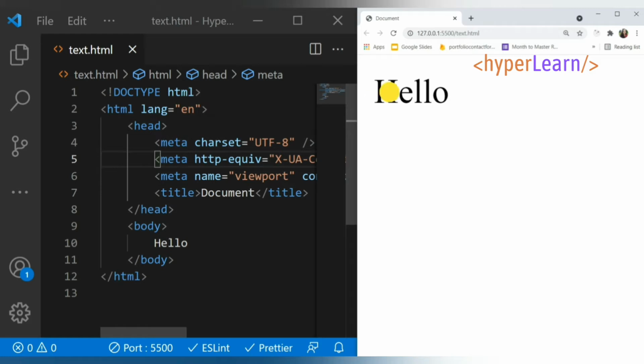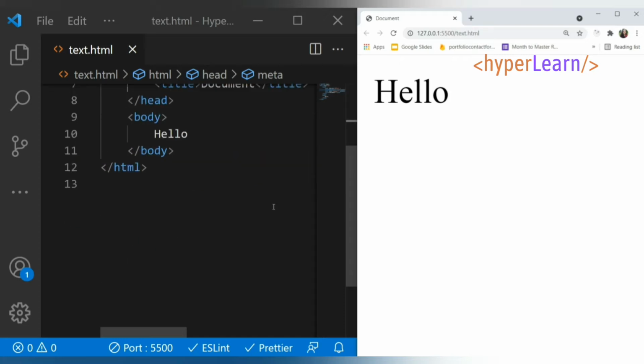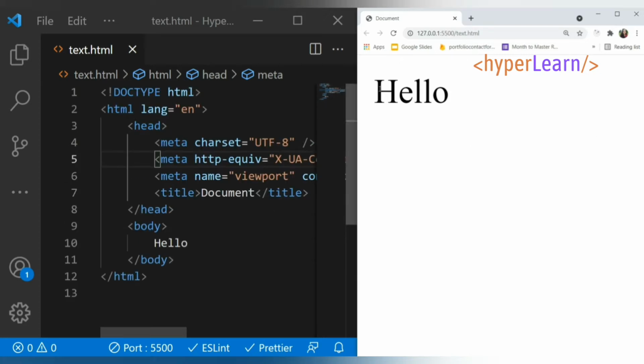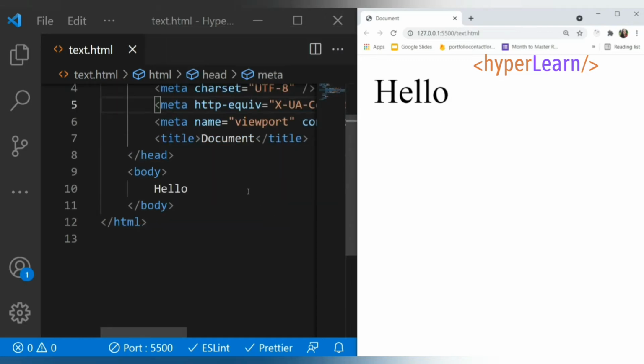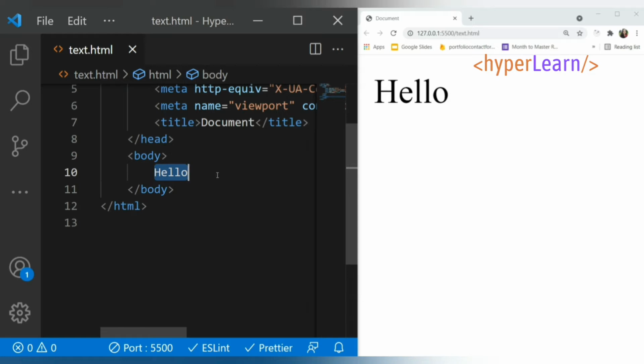But this text is the size of what the browser wants to give it, a default size. But what if we want the size of a headline, suppose we want a headline, we want a paragraph, we want a small text, we want wavy text, or whatever kind of text we want? That we can do using HTML tags. HTML tags are a lot, and in this course we'll learn a lot of HTML tags. But now we will learn the HTML tags that are used to write the text in HTML.